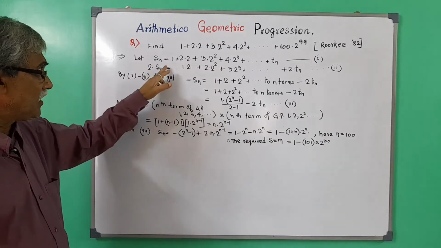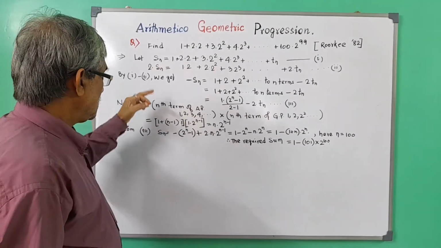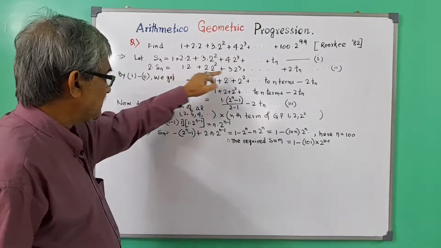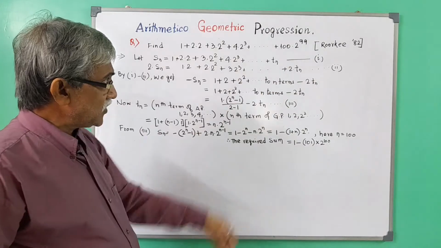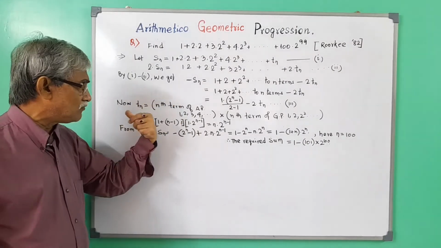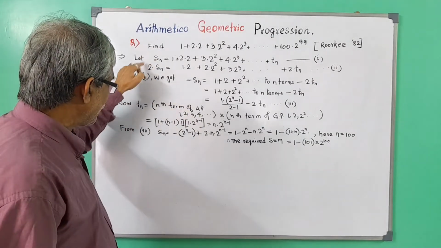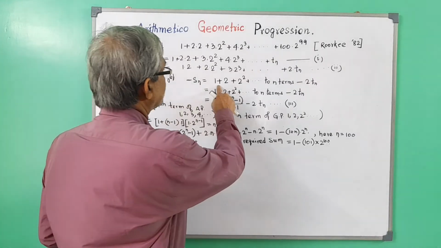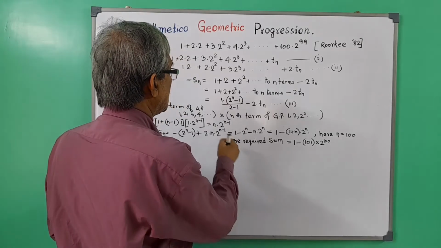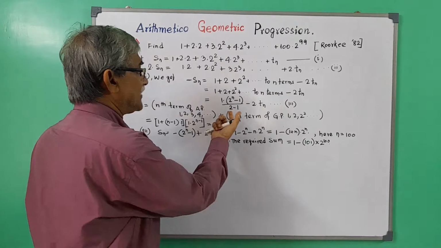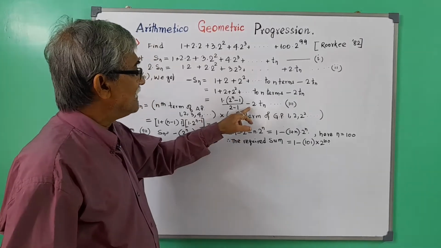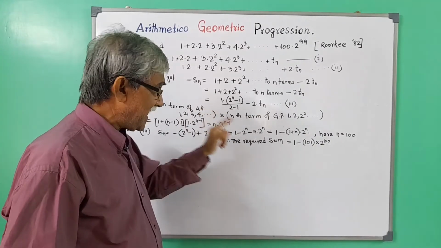Now let Sn equal this sum that we have been given. We are multiplying this with 2, the same process. The r is 2, so 2 into Sn is this. Let the first equation be 1 and the second equation be 2. Then we perform operation 1 minus 2, subtracting 2 from 1. So you get minus Sn, that equals 1 plus 2 plus 2 square plus up to n terms minus 2 to the n into Tn. Then it's a GP up to n terms. The formula is very simple, the sum of the GP, 1 into 2 to the power n minus 1 by 2 minus 1, minus 2 into Tn, the nth term.